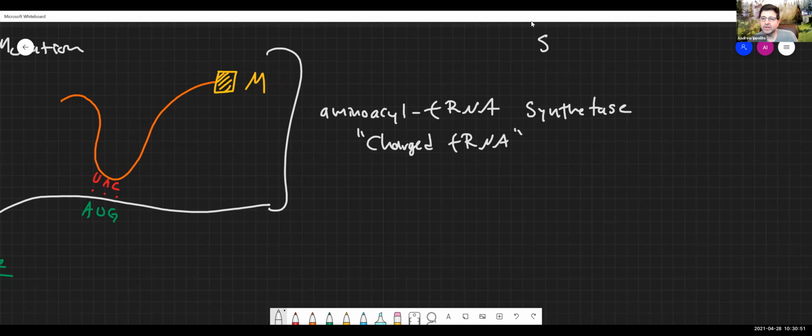Sometimes you'll see other enzymes that are called synthases. There's no distinction, to my knowledge, between synthase and synthetase. It's just the preference of the person who named it. If you discover something, you get to name it, right? So remember ATP synthase? Remember the enzyme that makes ATP? That's a synthase. This is aminoacyl tRNA synthetase. Maybe they just wanted to put as many syllables in there as possible because it's already a big word. Who knows?